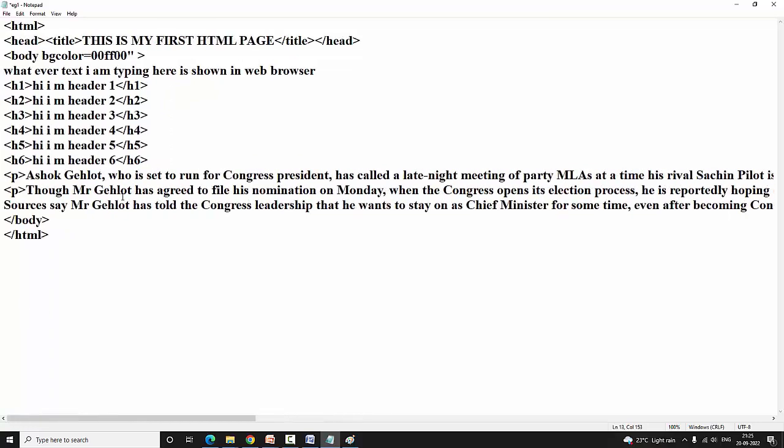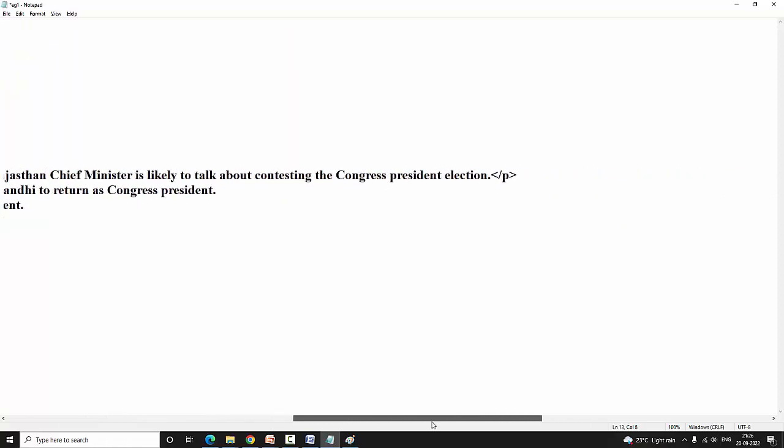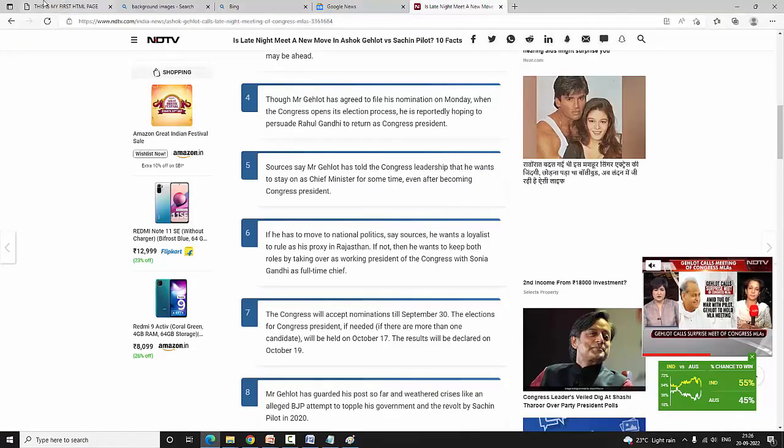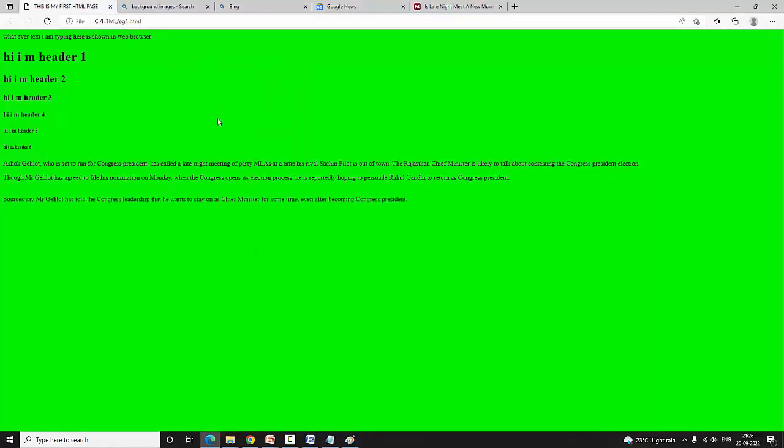Now what I am going to do is split wherever the text says "sources say". Here I would like to add one more paragraph. Here similarly I am going to use a br tag. The br tag doesn't have an ending tag. Now whatever we have started, here you have to end the paragraph tag. You have ended the paragraph tag, and similarly here you have ended with the paragraph tag.